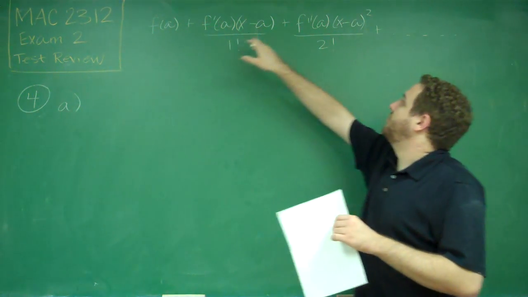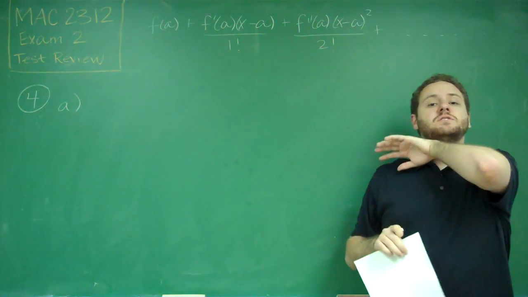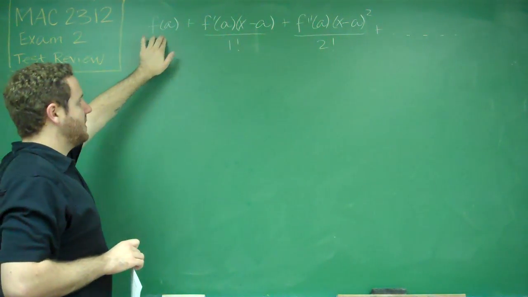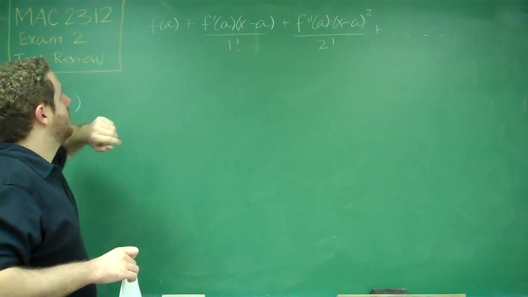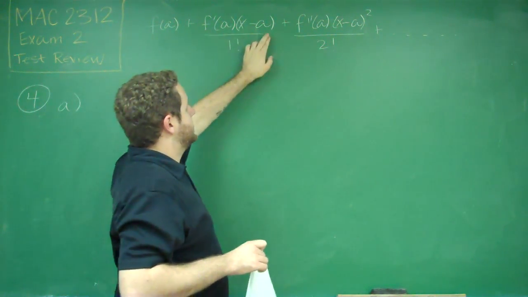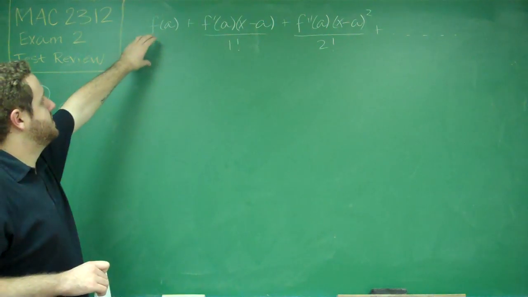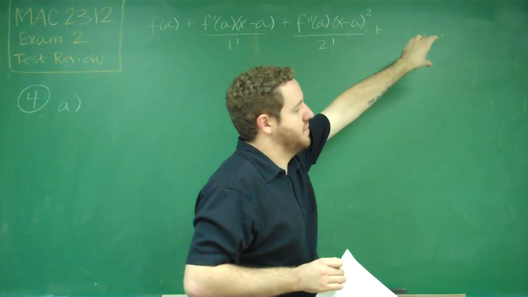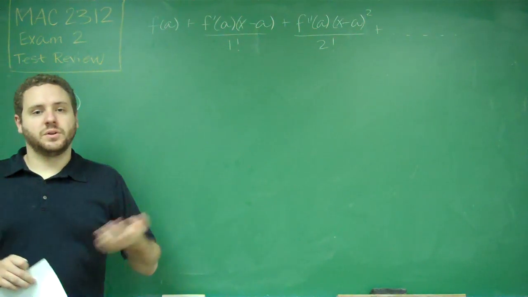So I wrote up here the first 3 terms of the Taylor formula. Remember the Taylor formula, and this works for Maclaurin series too, you just have a equals 0. You take f of a, and for every subsequent term you take another derivative at a. You start with no x term, and you start increasing the power of x minus a squared, the next one x minus a cubed. And you start with 0 factorial, which is 1, and you increase: 1 factorial, 2 factorial, 3 factorial, on and on and on. So of course, if you were asked for more terms, you would just carry out this pattern even further and write them all down.